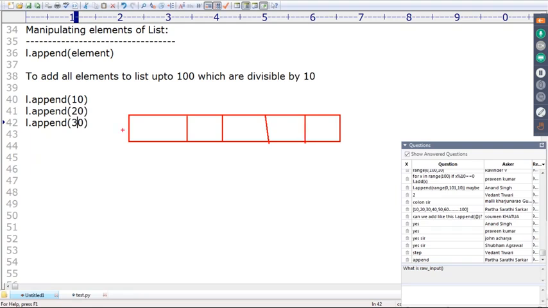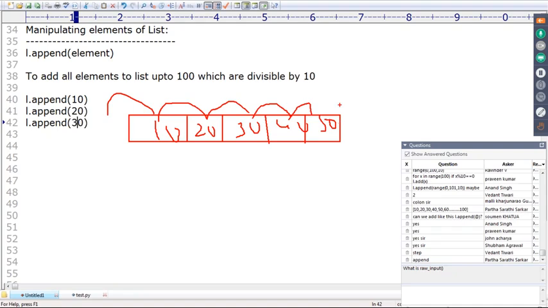First element will be added here, next element here, next element here, always in the next vacant position. But what if I don't want to add at the last position? I want this element in a specified location.